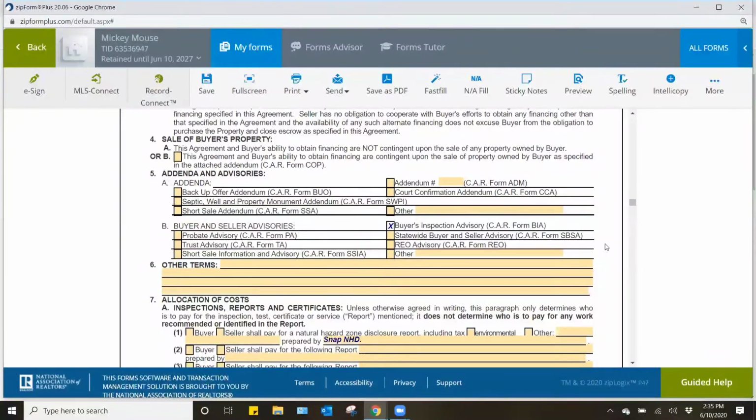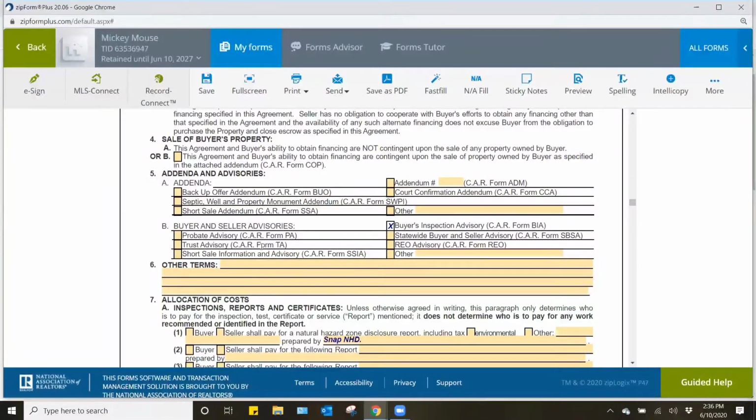The reason I only do the buyer's inspection advisory, which is defaulted here, and I don't add anything else, is because hopefully my offer gets accepted, but in the event it doesn't, they are going to have to sign those again. So I would so much rather just, once I get them into contract, have my TC, who's Katie, send over all those disclosures and forms that they need to sign, just these main ones that are automatically defaulted and mandatory. I go ahead and just send them these.